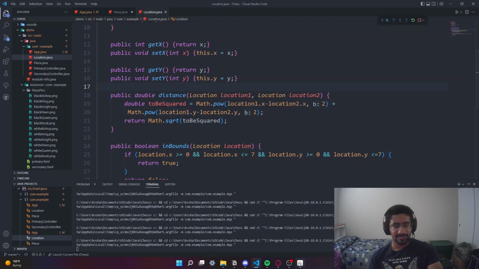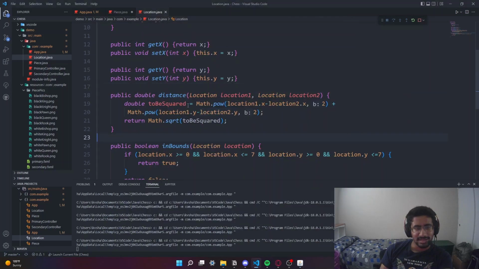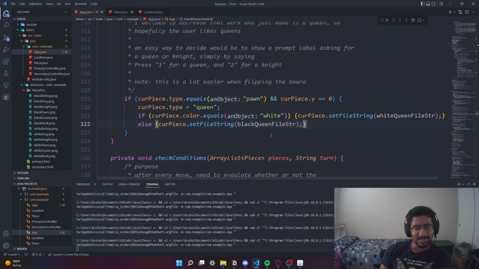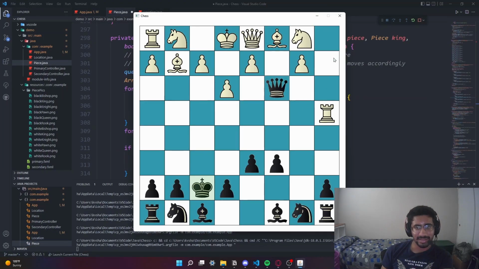So if we have the king, let's say the black king, the black king can move in this kind of square here. And let's say you made a triangle, like this. This distance would be 1, this distance would be 1, and then this distance would be square root 2. So basically we want to say if the distance is greater than square root of 2, we want to remove that location. We don't want the king traveling all the way over here. That's too far.